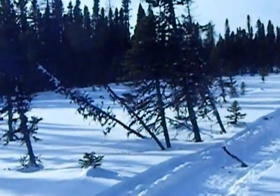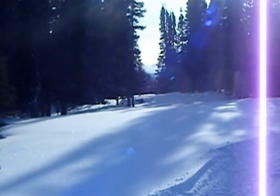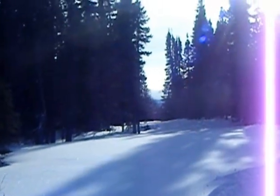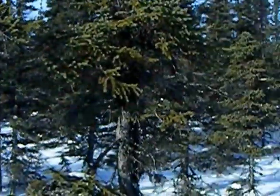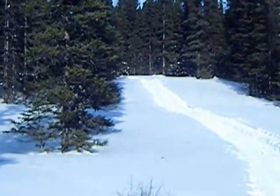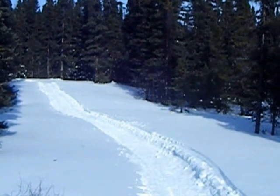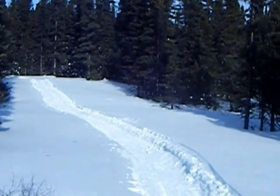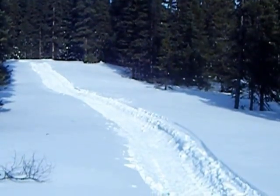Up here you can see there's a lot of transitions. Right down at the end of the trail it's all birch, and then it comes up here and it's all spruce. It's like that in a number of different places up here. Pretty good looking country though I think. A lot of martens up here anyway, and hopefully next time I come up I'll have a few catches.